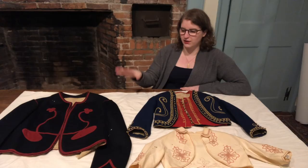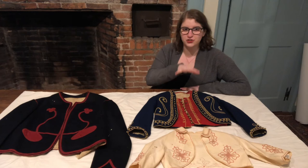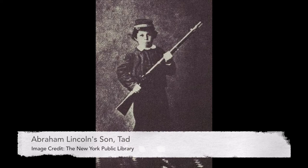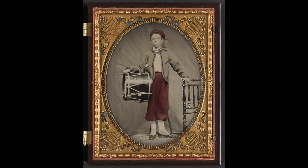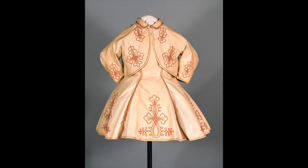This jacket was created to be used in military service, but as is probably apparent by the size, these two were not. They were both intended to be worn by children. It was pretty common to create child-sized versions of adult uniforms for children to wear in their daily life. This one was intended to look like a pretty elaborate zouave military uniform, utilizing patterns that would have been used on a zouave uniform, even though it's just intended as a jacket.